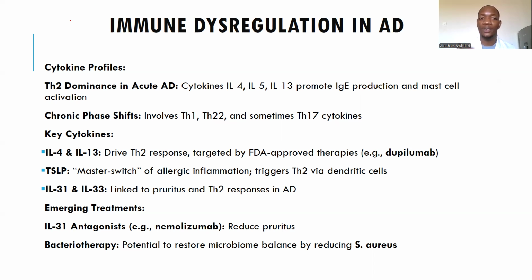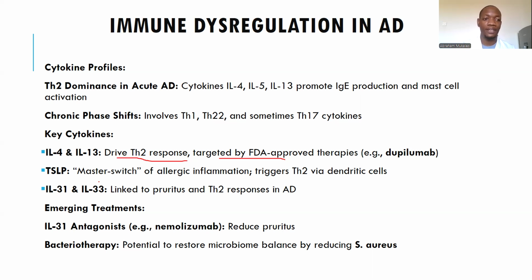So when you look at the different cytokines and what they do, starting with interleukin 4 and 13, usually these ones help us to drive the T2 immune response, and have been targeted by drugs that try to minimize their function, like dupilumab. We know that is a new biologic that we're using in treatment of atopy. Very, very effective, but it's a little bit costly and not affordable in our setting. But that's where the target is.